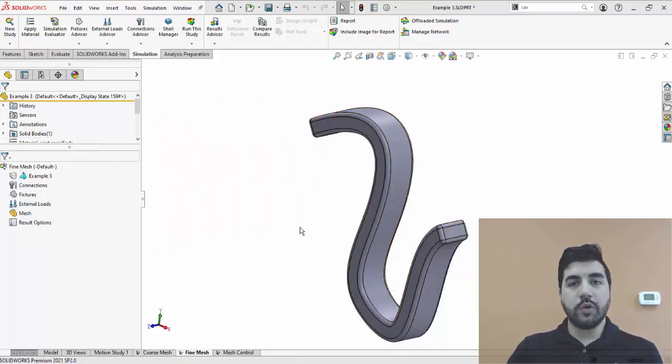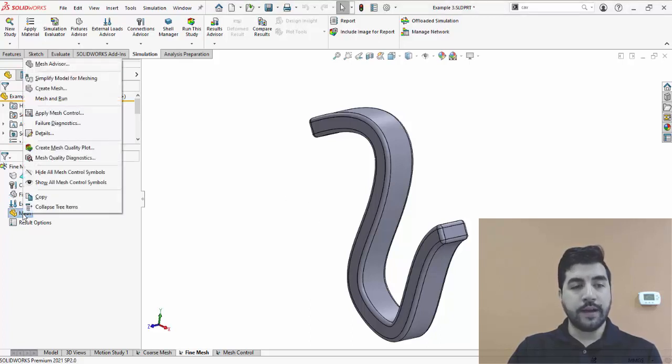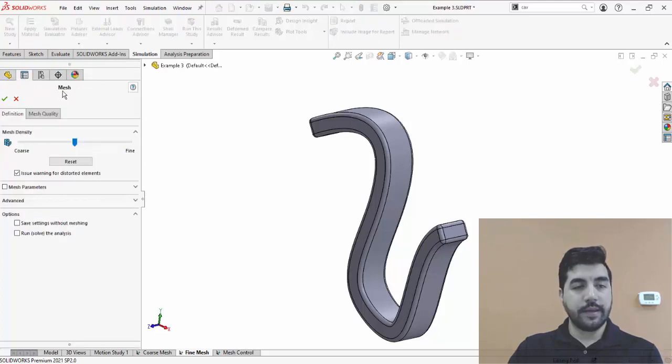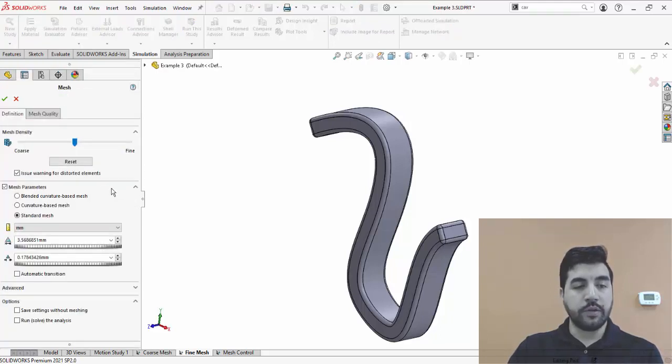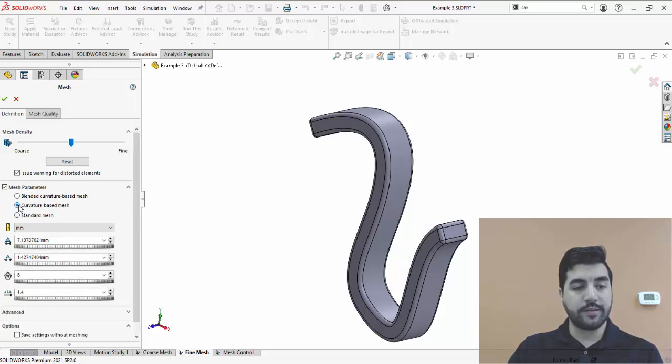Let's switch into a fine mesh. Once again, I will right click my mesh icon and I will select create mesh. This time, I will continue to use the curvature based mesh, and I'm going to use my lever all the way to fine. I will select OK.